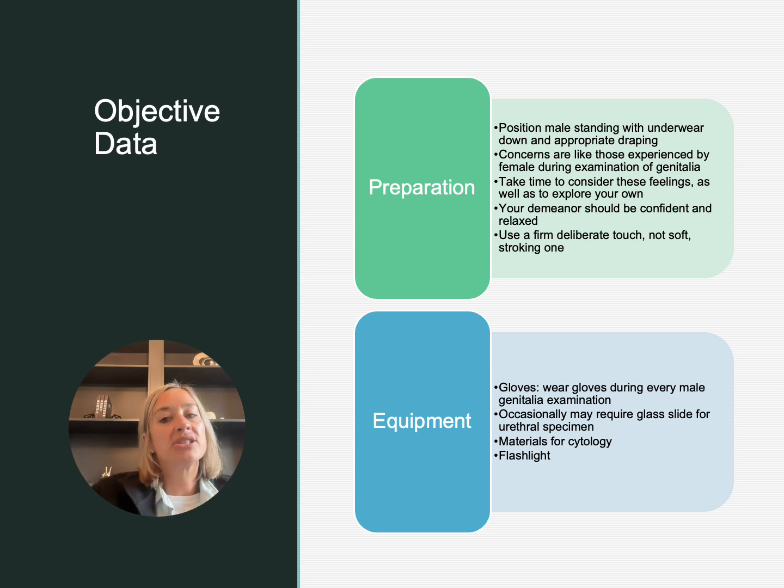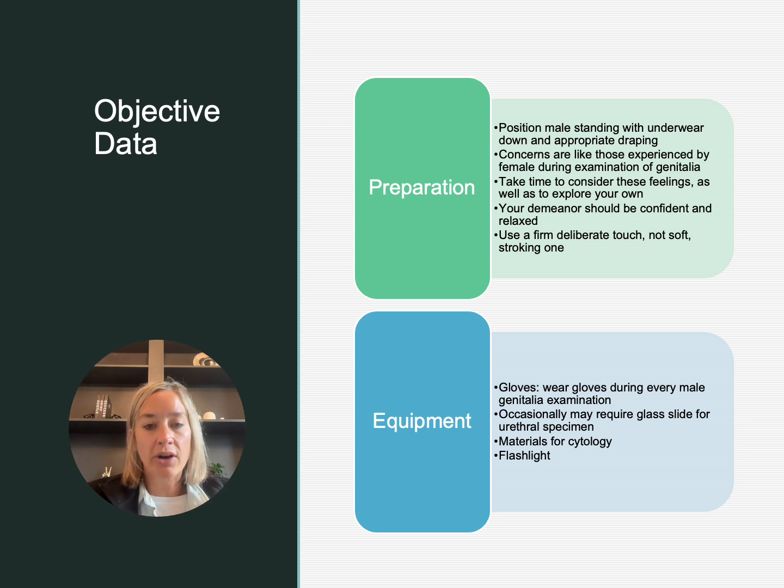Now let's go over the objective data portion of the exam, starting with preparation and necessary equipment. First, we'll talk about preparation. When examining the male genitalia, position the patient standing with appropriate draping to maintain their dignity and privacy. Many male patients feel a level of discomfort, similar to how female patients may feel during a pelvic exam. It's important to be mindful of these feelings, as it can make the process smoother for both you and the patient. Approach this part of the exam with a confident, calm demeanor, which can help ease any tension.